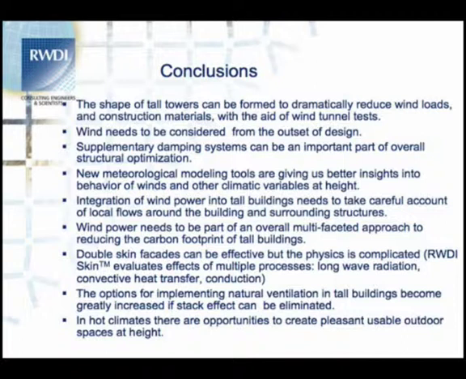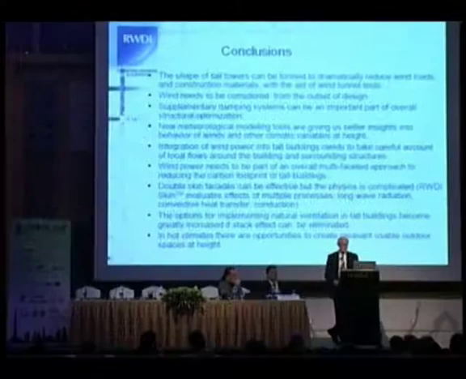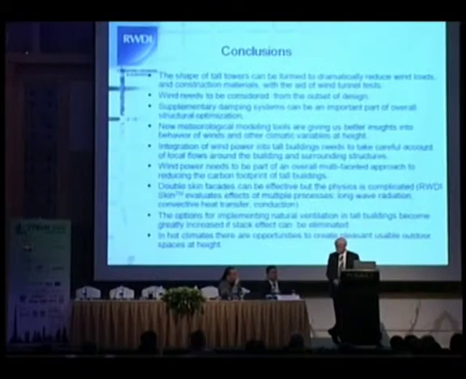The options for implementing natural ventilation in tall buildings can become greatly increased if you can eliminate stack effect through having shafts made at ambient temperature. And in hot climates, there are opportunities to create pleasant, usable outdoor spaces both at height and at ground level for tall buildings. And that brings me to the end of our talk.